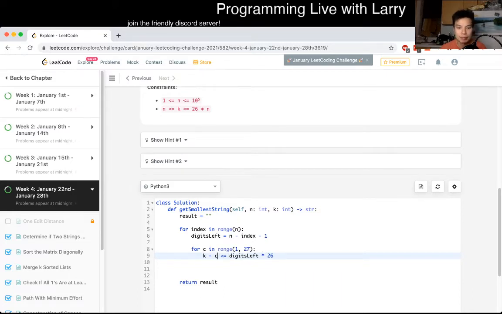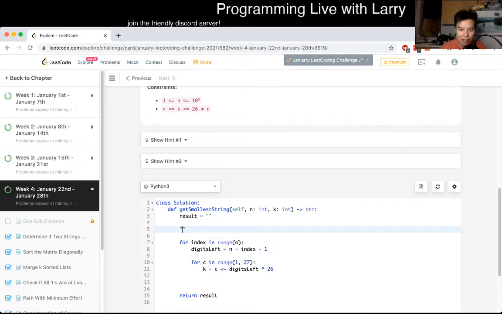Right, because c is the digit that we're taking off. This is just the current k that we will remove, and this is the rest of the string that will be all z's. Another way of thinking about it is that you have a string of all z's, and this will give you some value, and then one at a time you choose a. Will this sum be at least k or more? If this is true, then this is good.